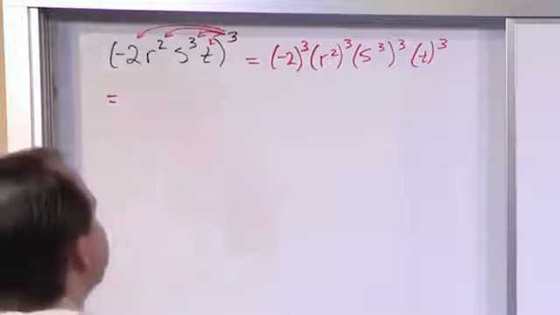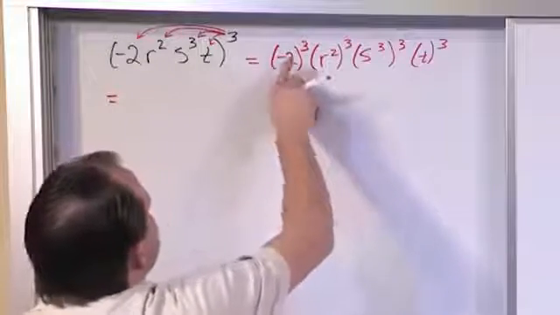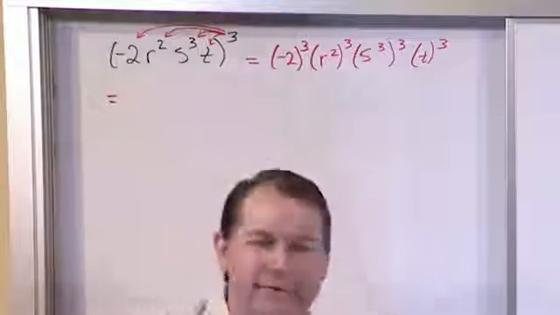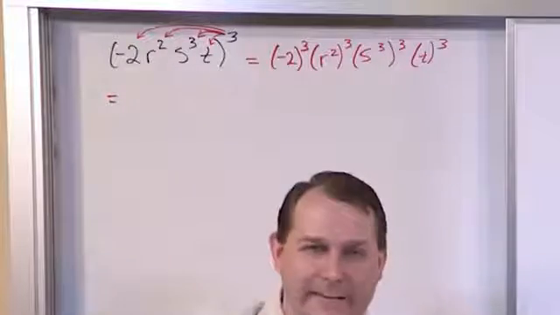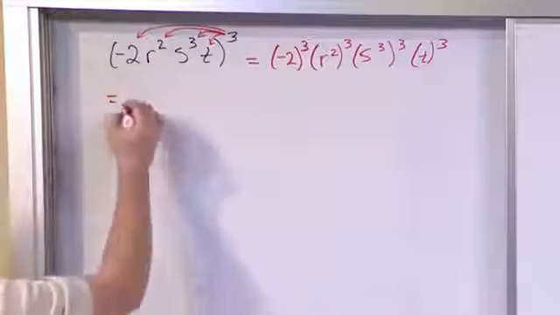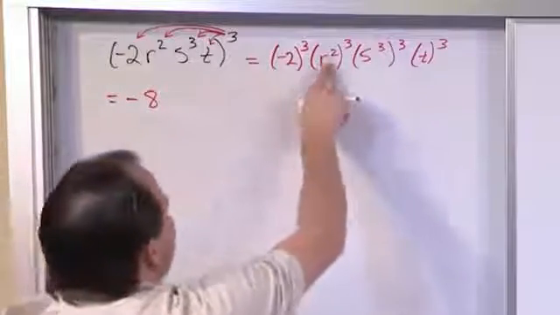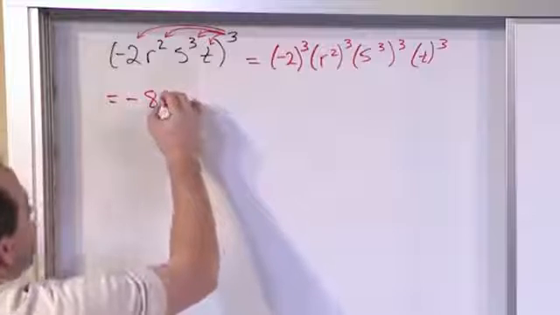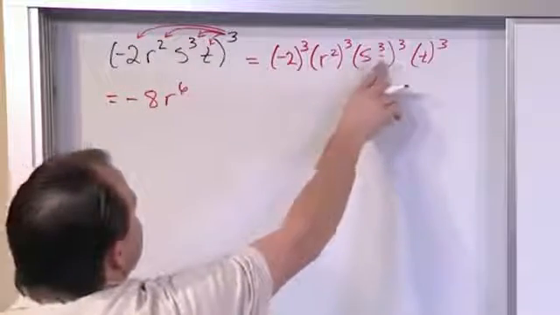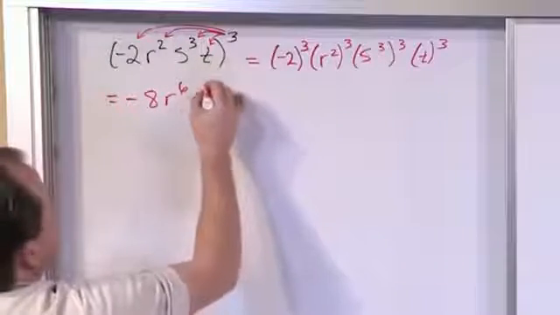Now when you look at this, negative 2 raised to the power of 3 is negative 2 times negative 2 times negative 2. So if you think about that, that's going to give you negative 8. Here, you have a power raised to a power. So you multiply. 2 times 3 is 6. Here, same thing, you multiply. 3 times 3 is 9.